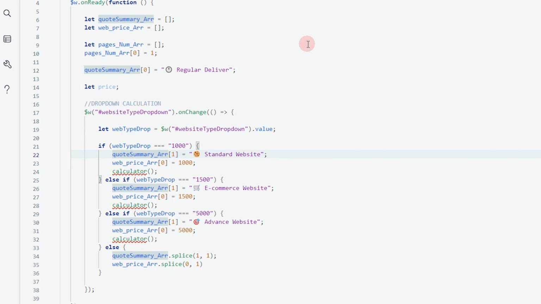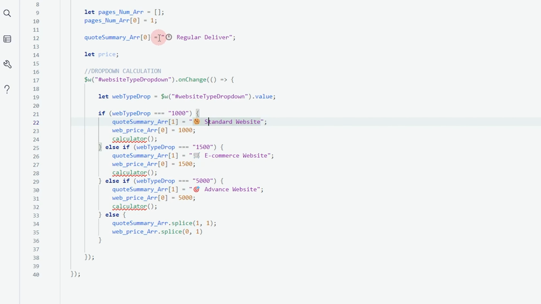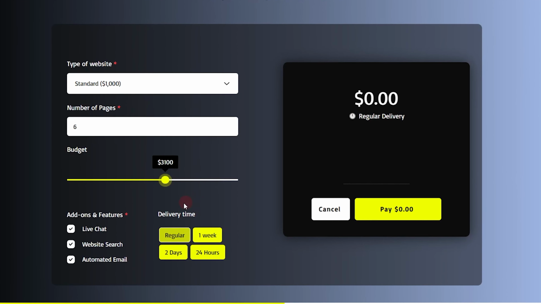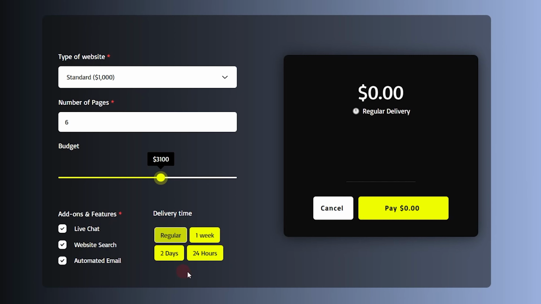Now this is the array we are going to work with until the end of the code. So if you can follow with this, you can see that the index 0 is actually holding the value for our regular time or the delivery time, which is this option over here. So whatever value we're going to choose from here is going to be inserted into the index 0 of our quote summary array.